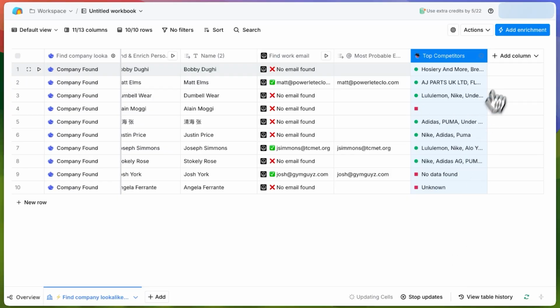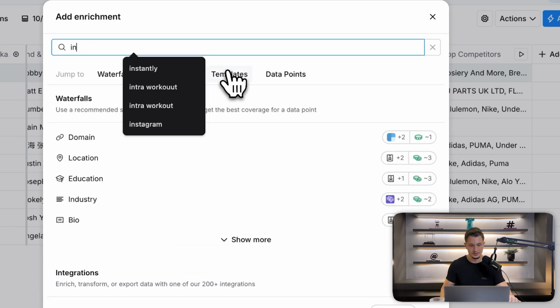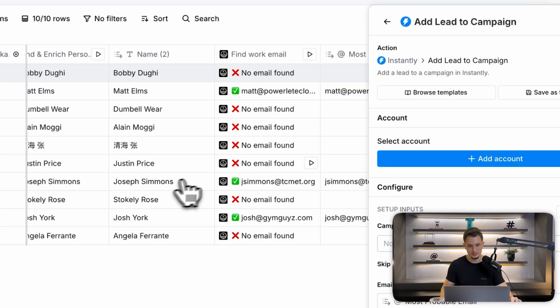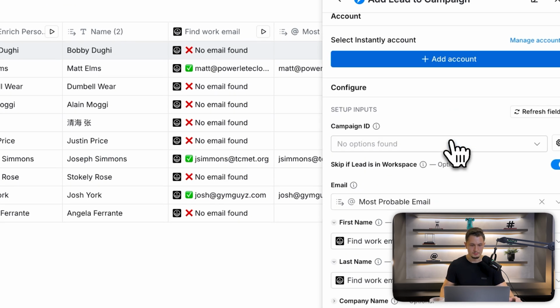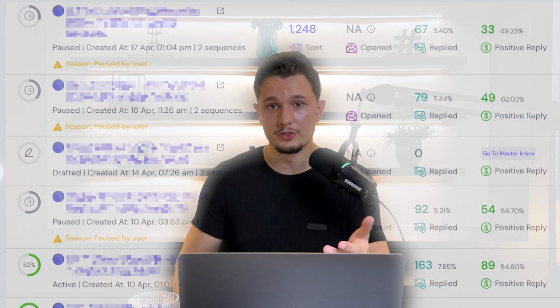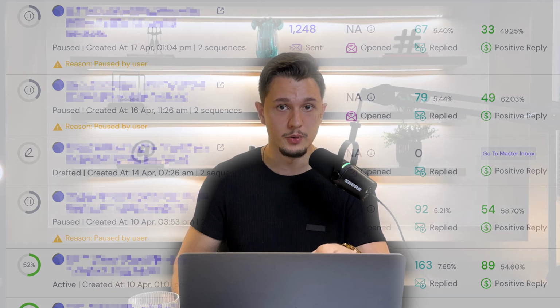And once this is done, you're going to have two options. You could export this list, or even better, you could add it straight into your cold email sending tool, like Smart Lead or Instantly AI, and then send your hyper-personalized campaigns at scale. Now, let's jump straight into how you yourself can get these type of results in your cold email campaigns. And by the way, I'll share my exact templates by the end of this video.